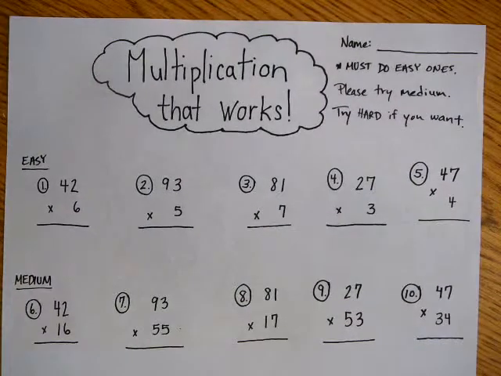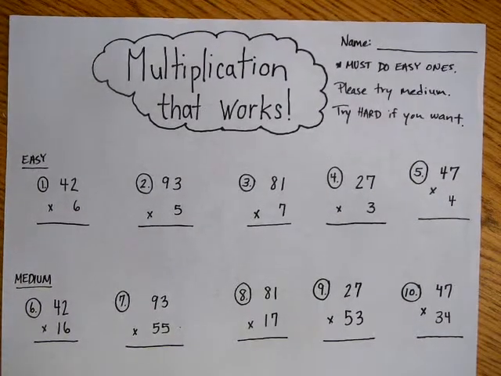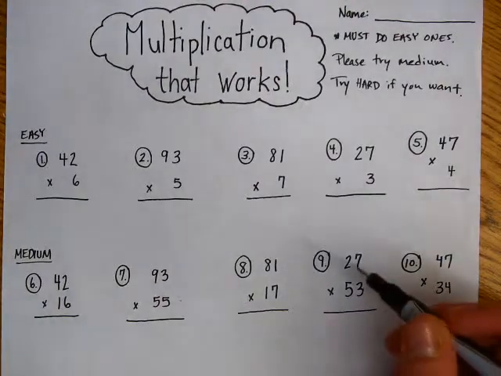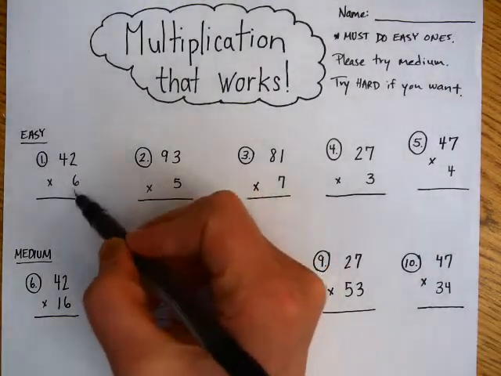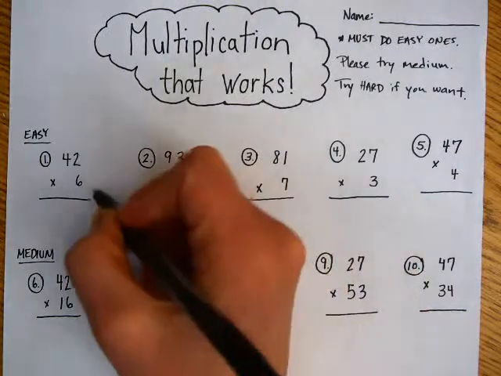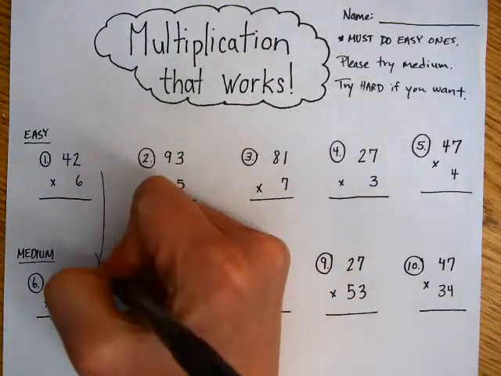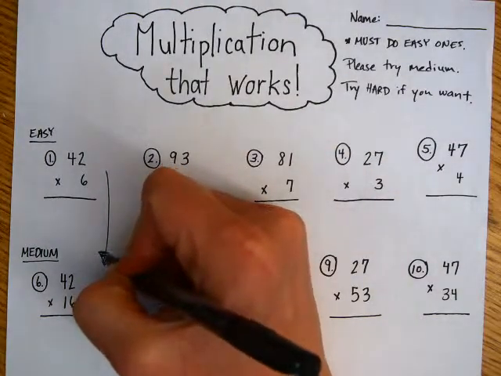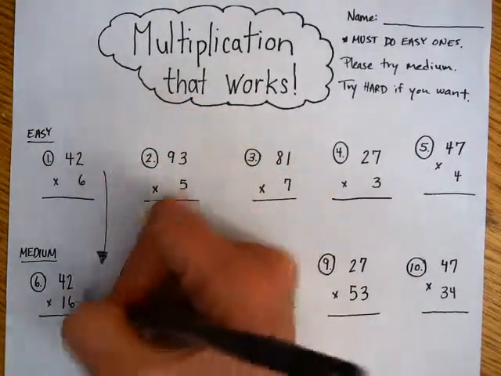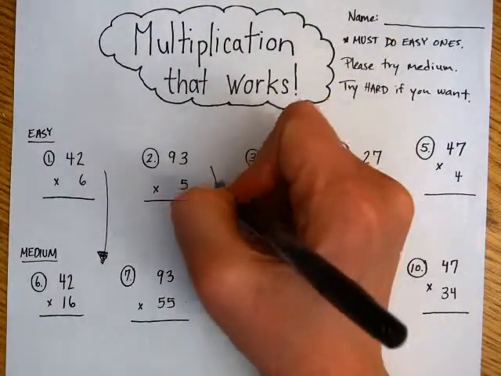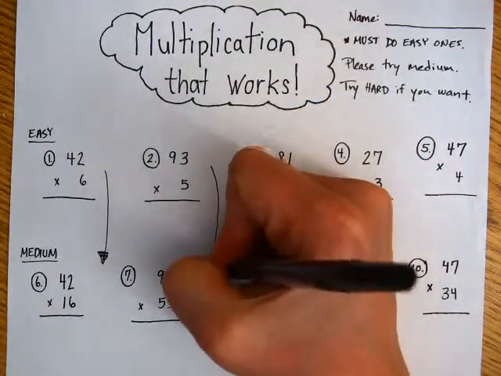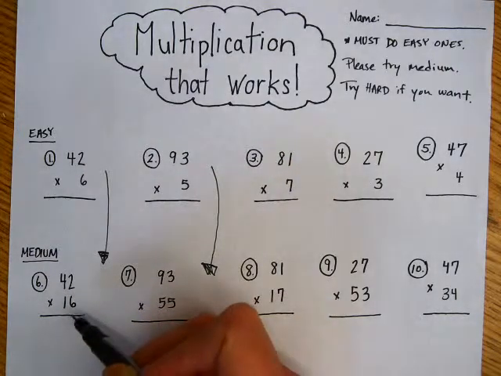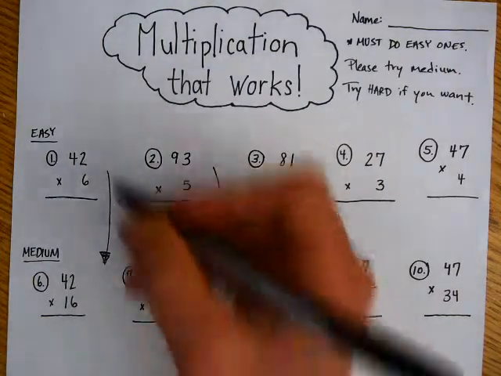So today we're working on 2-digit by 2-digit multiplication, and this is a very basic start of that. What we do first is we have some 2-digit by 1-digit problems, and directly below them you'll notice the problems line right up. If you're practicing this at home, you might want to do the problems from top to bottom, 1, 2, 3, 4, because they match. See, 42 times 6, and then you take it to 42 times 16, because there's a clear relationship here.